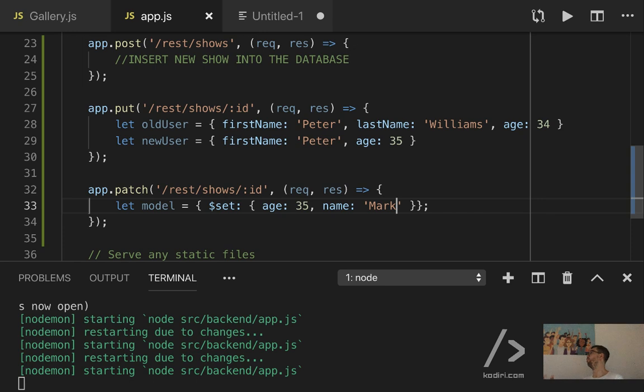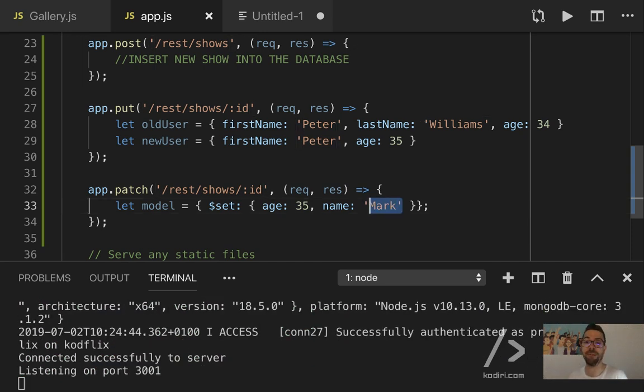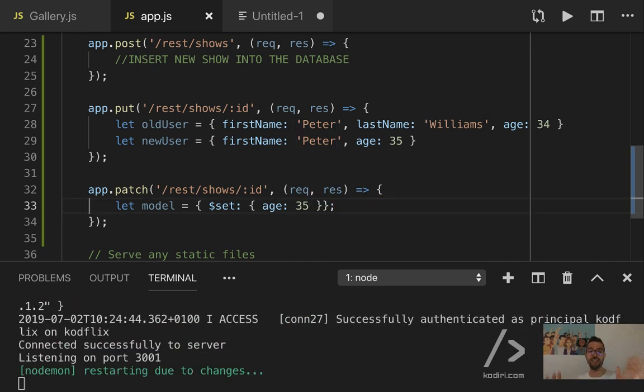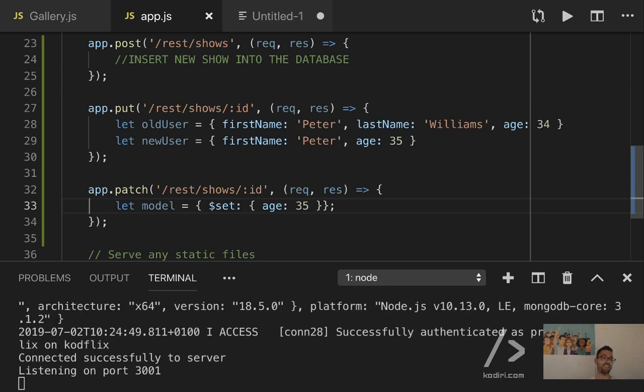So we may want to modify more than one property at the same time, that's fine, but in reality, we don't want to change the entire object. Does it make sense? Yeah? It's not complicated, right, as you can see, but it's very important to understand the differences between these two.